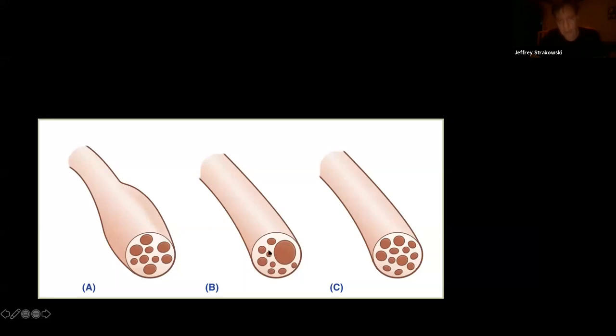Okay, this is in contrast to one with normal size, but we see some disruption, maybe in one or two fascicles. There's just a single enlargement that could cause a neuropraxic injury or at least a measurable neuropathy. And then we have some that look apparently normal and could fool us, but this may be a diffuse enlargement where we have to do other things, like compare other areas of the nerve or maybe even a nerve on the other side, to determine if this is even abnormal or not. So those are all ways they can present themselves and fool us a little bit, and part of the inspection process.